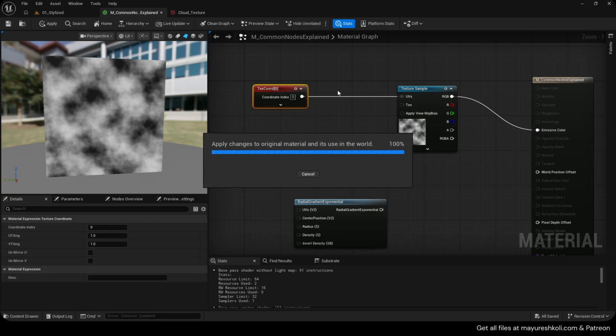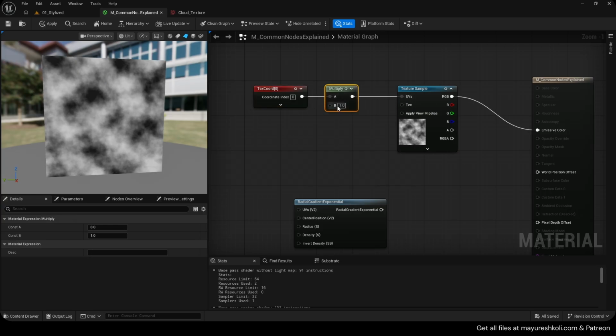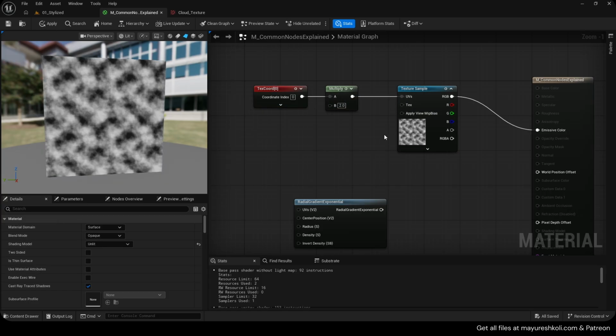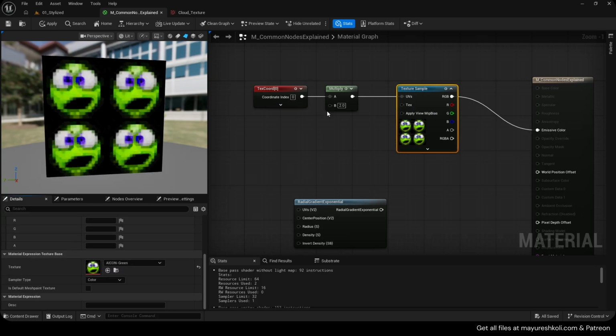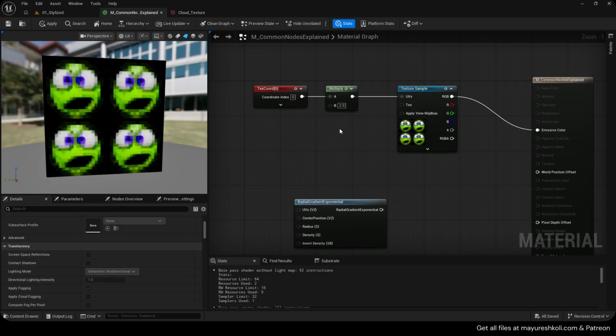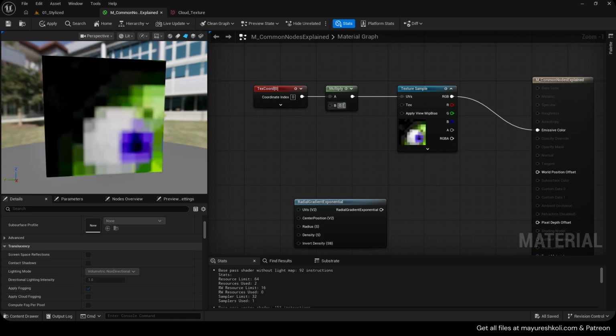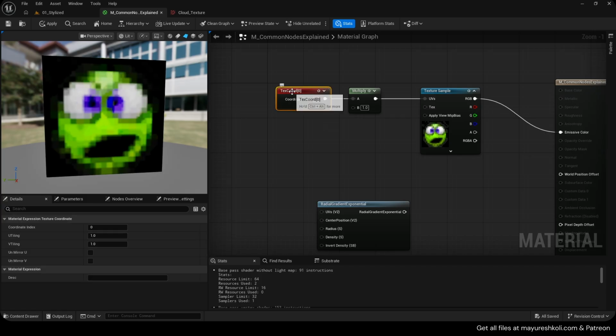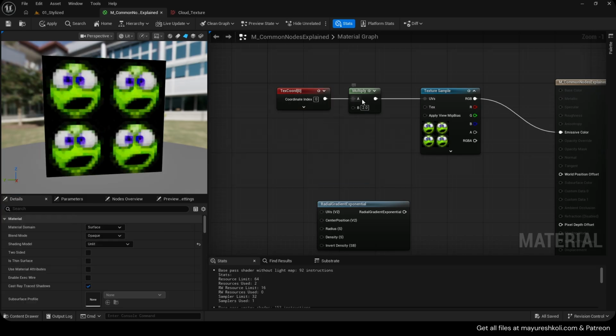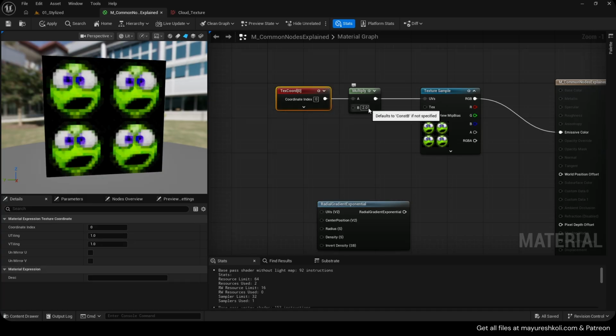And because it's UVs, I can multiply this by 2, and then it shows the same texture twice on all 4 quadrants. So 1, 2, 3, 4. You could see I changed it to this icon, and if I do 2, it's this way. 3 is this way. If I do 0.5, it's showing the top quadrant like this. And again, this is UV, right? So when you are doing 2, we are actually multiplying, and we are turning this 1, 1 into 2, 2.